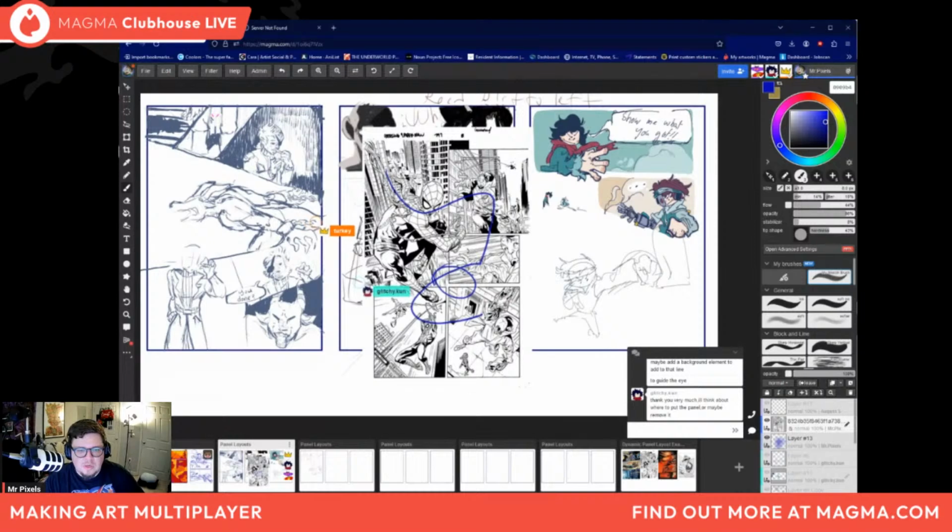Now, I wouldn't say this is a perfect page. I think it's still a little bit sloppy, just a teensy bit, and it's relying on people to lean on the style instead of the actual content. But you can see this is a similar example to yours. You have an arm breaking the panel that's going into another, but this hand is what's guiding the eye back to this panel. Right now, your hand is guiding the eye to panel 3 from panel 1.